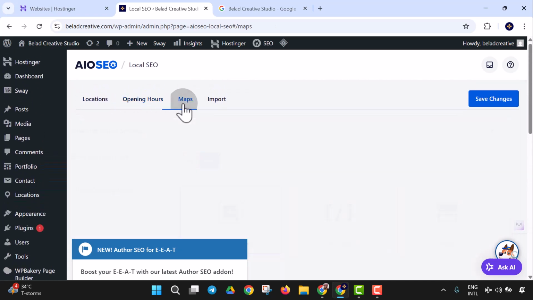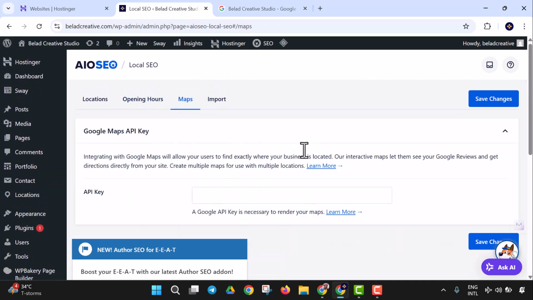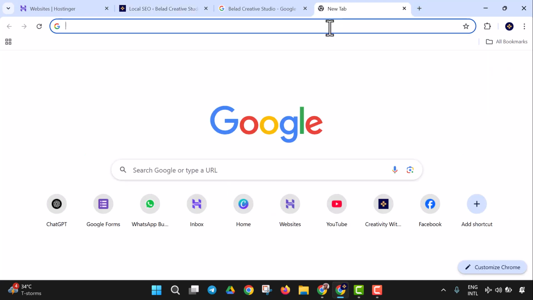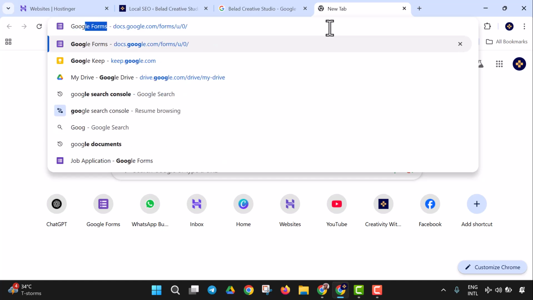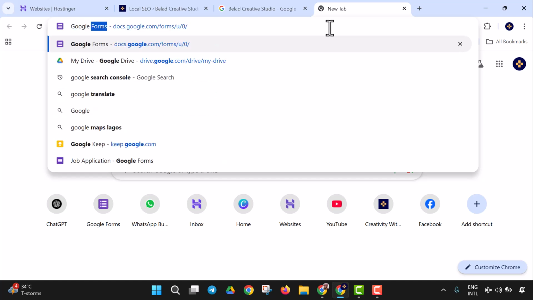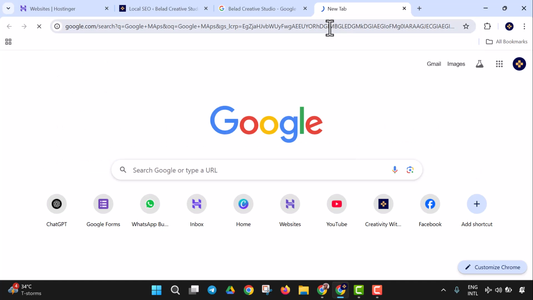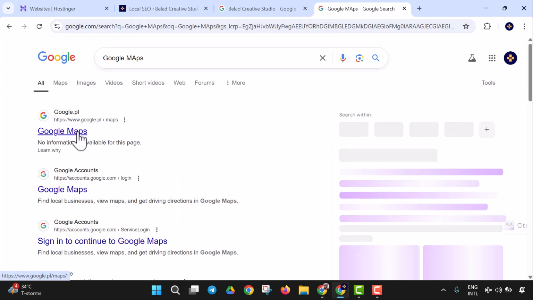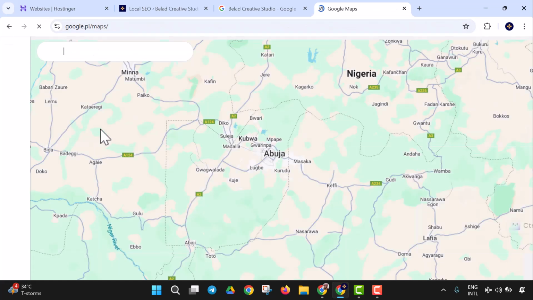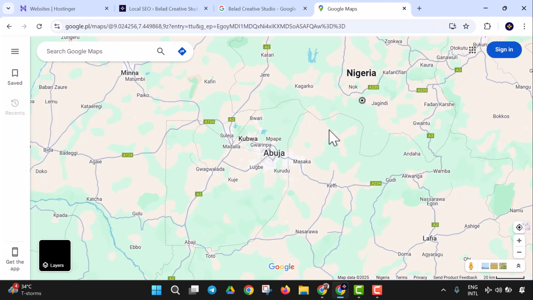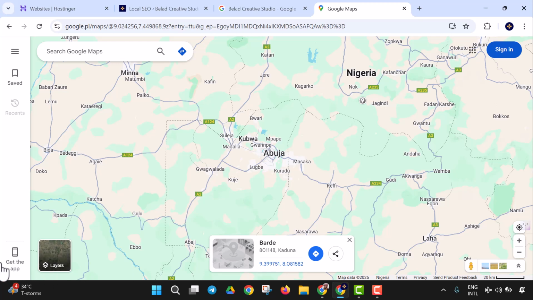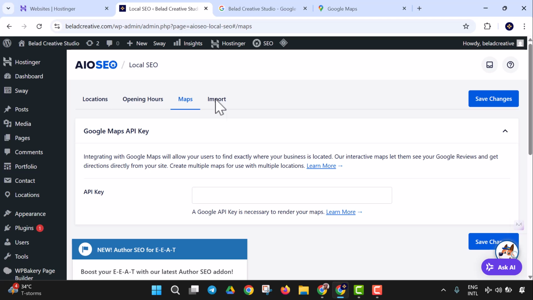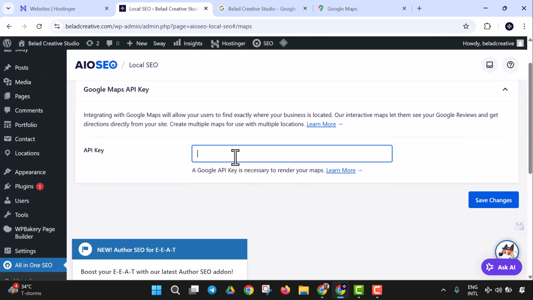Then you could come to map to locate your business center. So you could get an API key from a map. So you could just come to Google Maps and you can get an API key. So you come to Google Maps right here and try to get an API key. That's if you are configuring for a physical location. So you could always locate wherever you are. You could use your phone to locate wherever you are. Get the app and locate wherever you are. You're going to get your API key. Then with your API key, you're going to be able to input it right here.